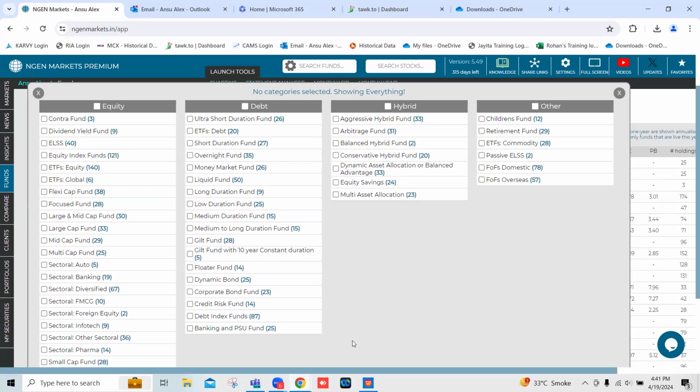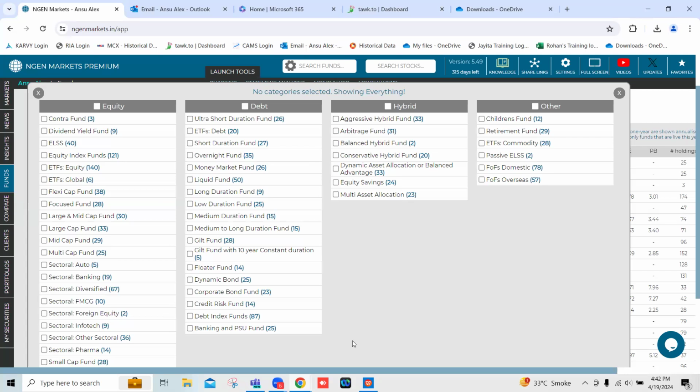Now, you're right that it doesn't cater for other things like commodities or real estate. The main issue is that we are following the SEBI guidelines in terms of main category and then subcategory. We are working on a way to create a separate classification where we would make space for such things. That might take a little time to develop and introduce into NGEN.